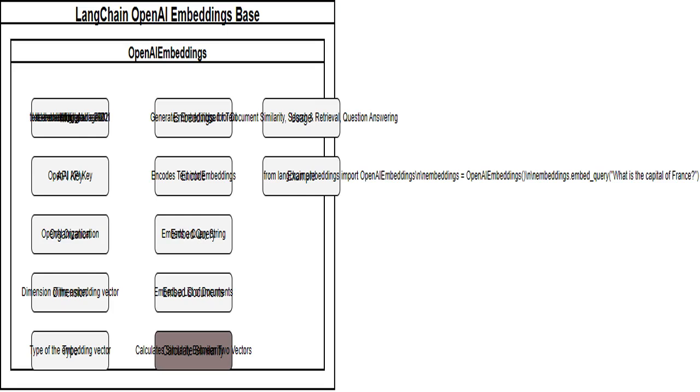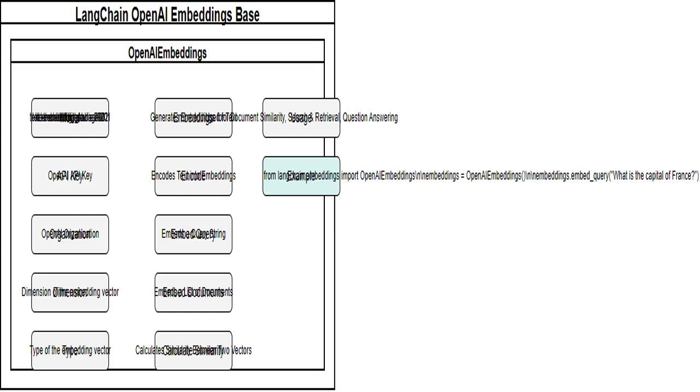Calculate similarity. Calculates the similarity between two embedding vectors. Two embedding vectors are provided to this subcomponent, which calculates a similarity score based on their relationship. Generating text embeddings using the OpenAI API. This component handles encoding input text into embedding vectors, embedding queries, embedding documents, and calculating similarity between embedding vectors. Usage. This component highlights the use cases and applications of the generated embeddings. Describing the various applications of embedding generation, such as document similarity, search and retrieval, and question answering.